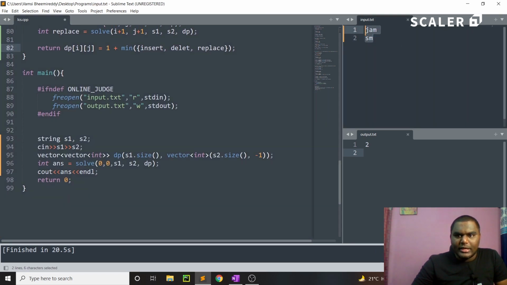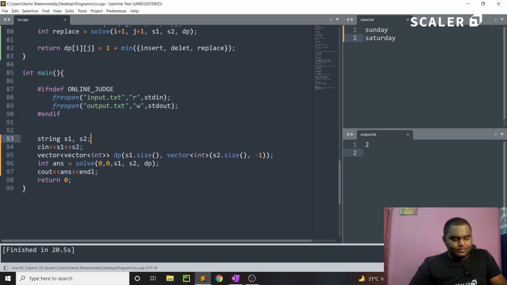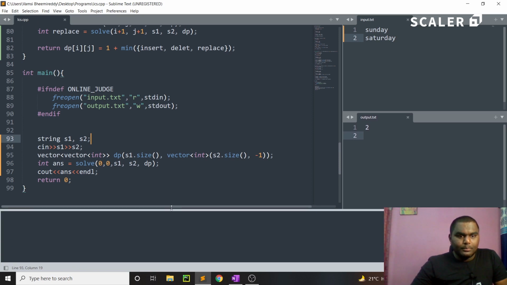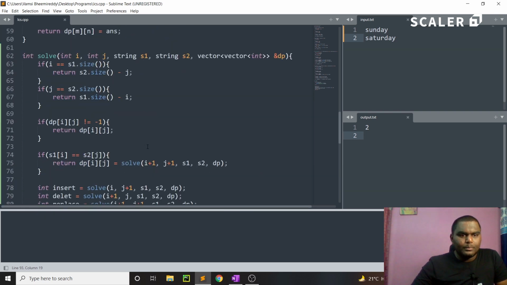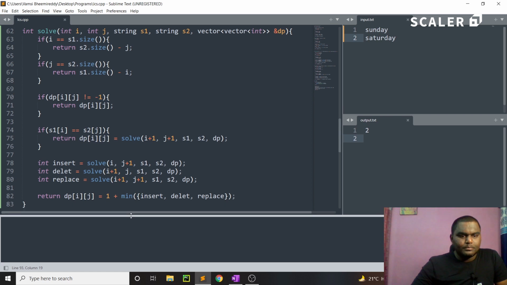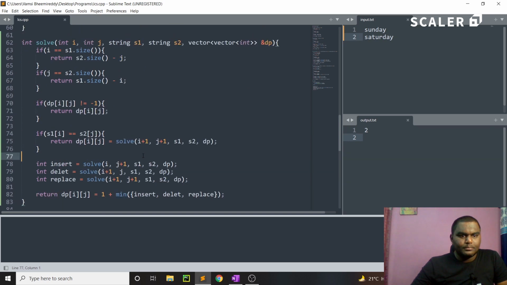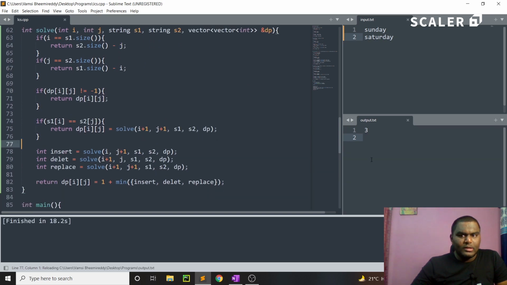And let's try to change our inputs to be Sunday and Saturday. So we require 3 as our answer. So let's see. Yes, we got 3.